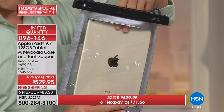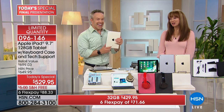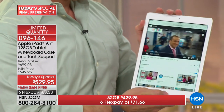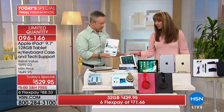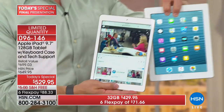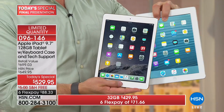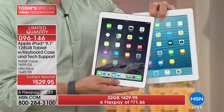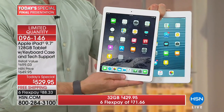I'm going to take it out of the sleeve because this is really where you get excited about it. The original one wasn't in gold either. No, it wasn't. And it's so funny because mine is, well, I know you've got a comparison. This must be the same series that I have. Because the bezel was a lot bigger. It was a lot clunkier. And now, I realize it's still lightweight in the original capacity that I have, but it does take up more room in my handbag.